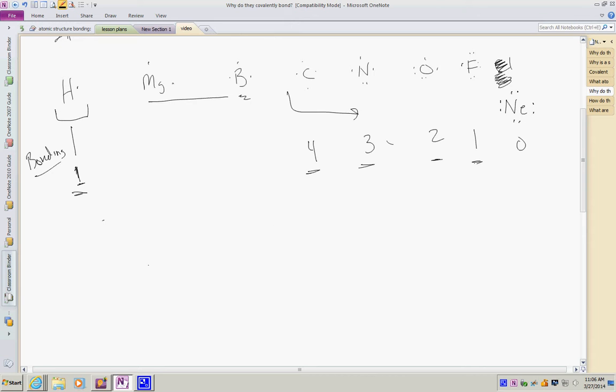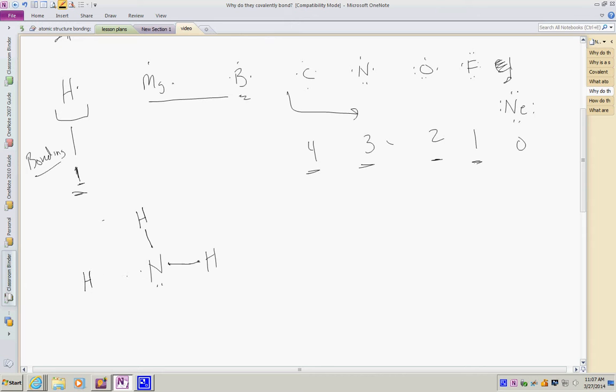Here are some examples. We have nitrogen, which has 1, 2, 3, 4, 5. To explain how this works, essentially, we have a very primitive way of looking at it: hydrogen has 1 valence electron. So these two guys can share here, and we draw a dash, meaning they can share to fill their outer shells. Now, I just drew 2 lines there, but we'd literally only have 1 line to represent 1 pair of electrons. Another hydrogen, which has 1 valence electron, 1 pair of electrons, there we go.